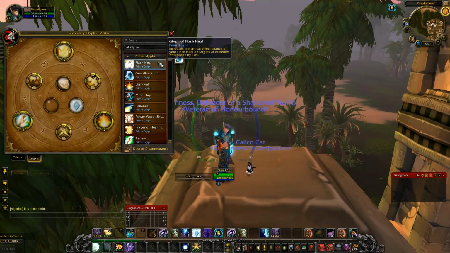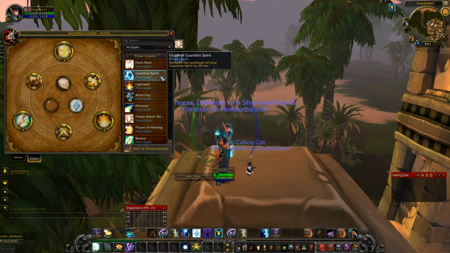There's 2 optional prime glyphs that you can choose, a Glyph of Flash Heal and a Glyph of Guardian Spirit. These are mainly used if you're tank healing, as the Glyph of Flash Heal increases the heals by 10% if they're below 25% health, then Guardian Spirit's cooldown is reduced by 30 seconds, so that's going to prevent them from dying a lot quicker.